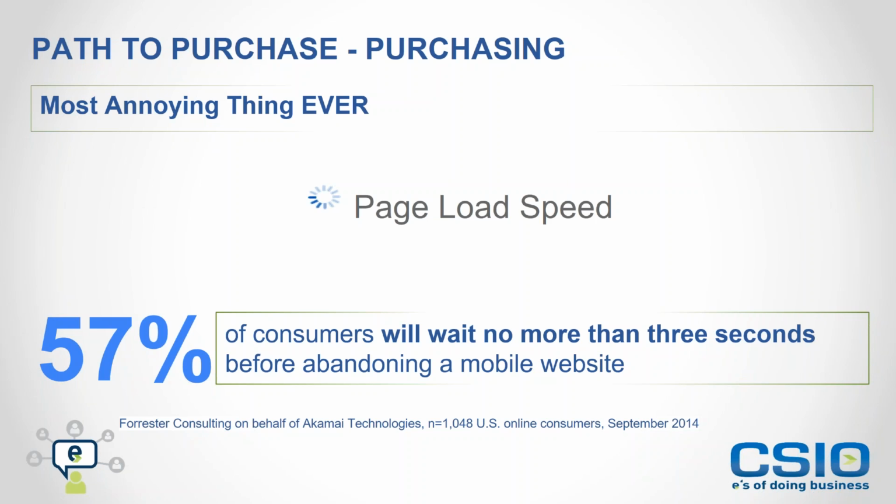Have a look through your current site and ask yourselves if every module really needs to be there. And with CSIO.com, for example, we used to have a Twitter embed on our homepage, but in the 2016 redesign of CSIO.com, we decided to exclude it as we found that it was having a small impact on homepage loading time. Removing the widget contributed toward improving the site speed. So we still use Twitter, but we just don't have the embed on our homepage anymore.